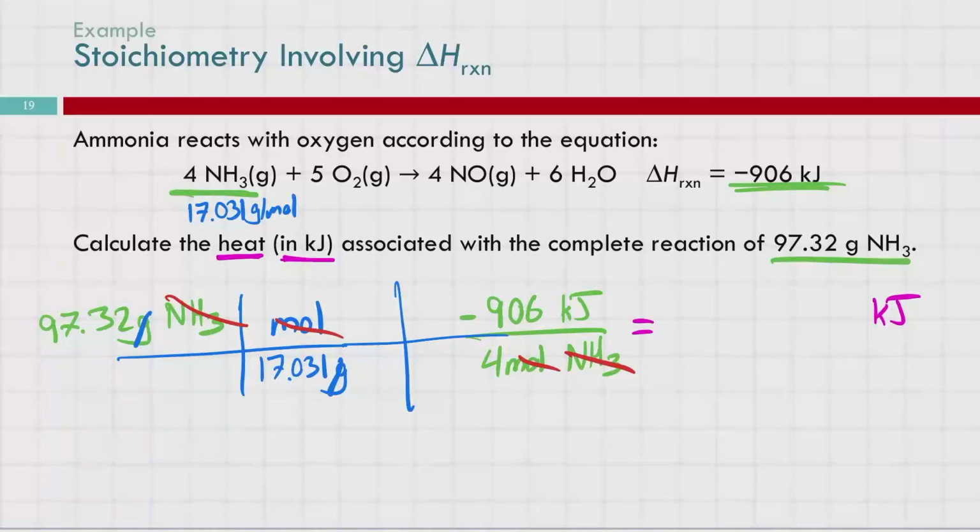Who's got an answer? Did anyone get syntax error? If you got syntax error, hopefully you figured out that's not the correct answer. You used the minus instead of the negative number, which is cool. So negative 5,177.14287 kilojoules. We would round this for 4 significant figures. Negative 5,177 kilojoules.